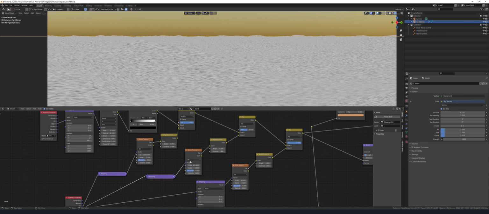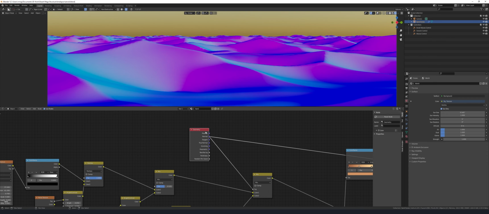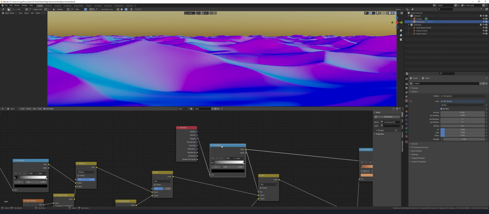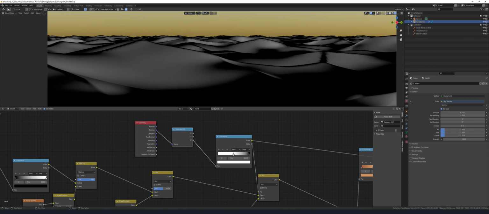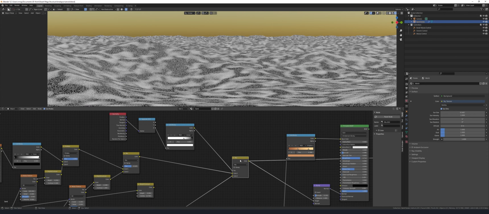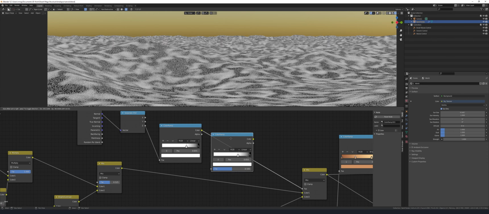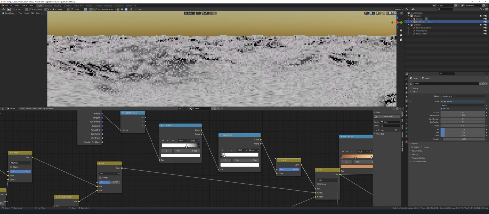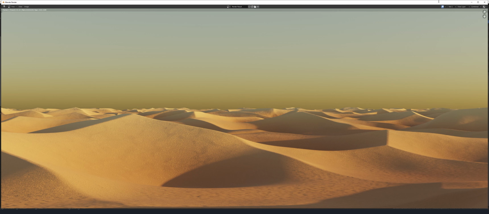Now, on the last mix node, add in a geometry input and set it to normal. Add in a color ramp so we can control this more, and then add a separate XYZ and plug in the Z. I'm doing this because I want the directional noise only to show up on the flat surfaces like the bottom, and then the more wavy noise to be on the slopes. For further control, you can add in a second color ramp, which is really going to allow you to adjust the edges. Once again, this is up to personal taste, and this was the final result.